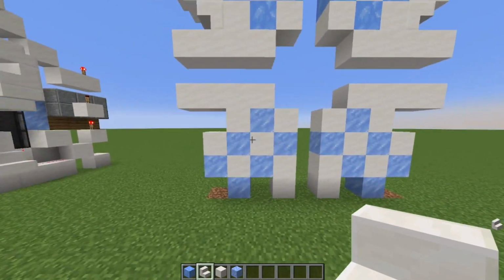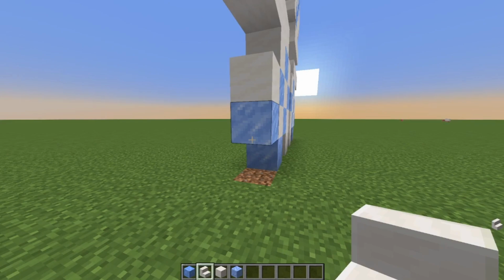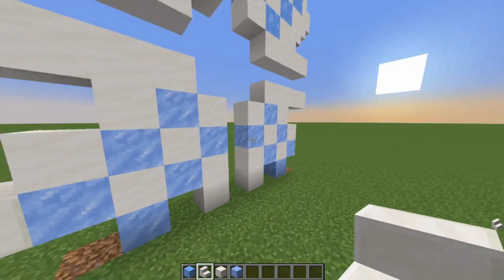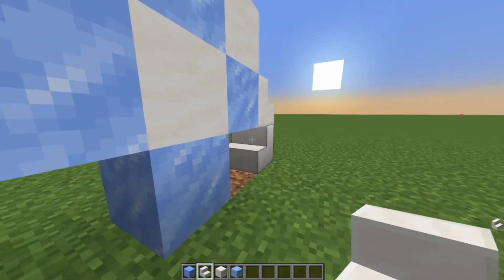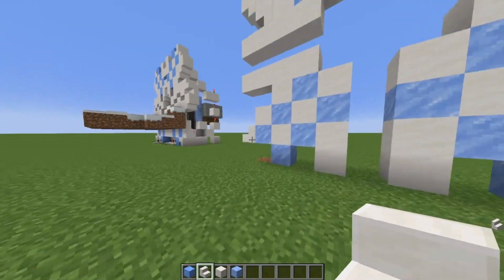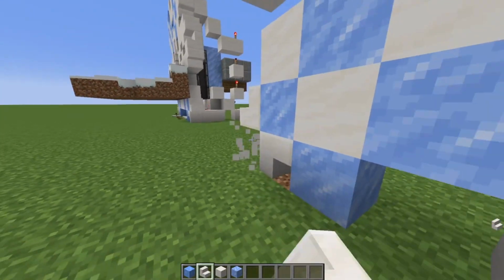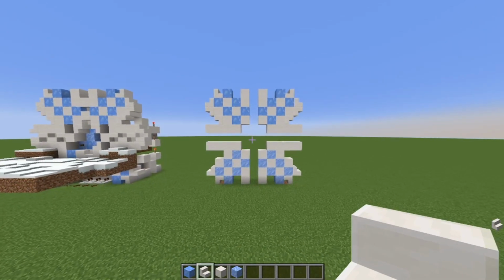And then what you're going to do next is for the bottom one, which is a little trickier, but all you've got to do is place one stair facing outwards, and you go down here, place a temporary block, and you're going to break it, and place the other one facing inwards. And there you go. Now you have the edges of your snowflake complete.